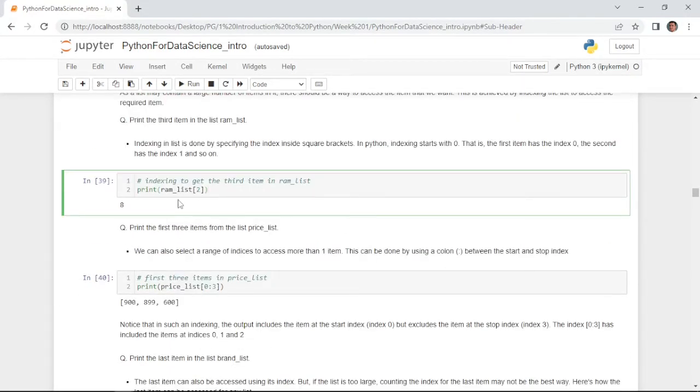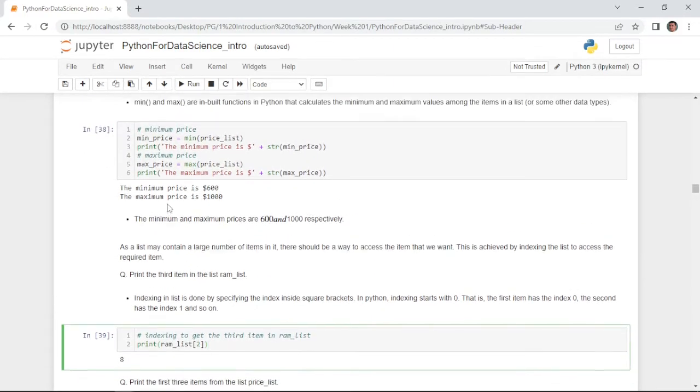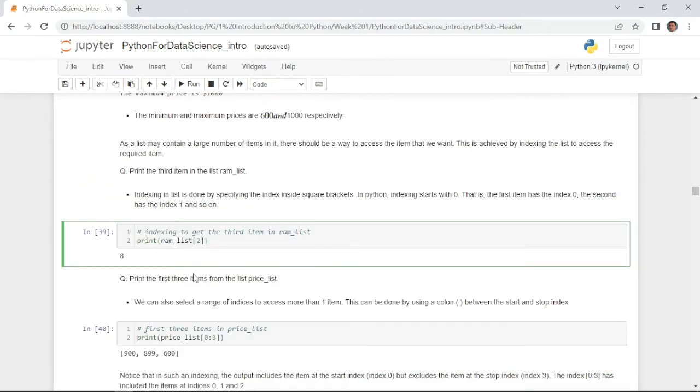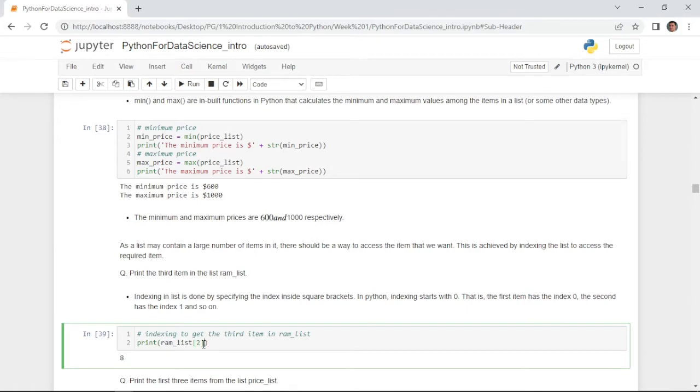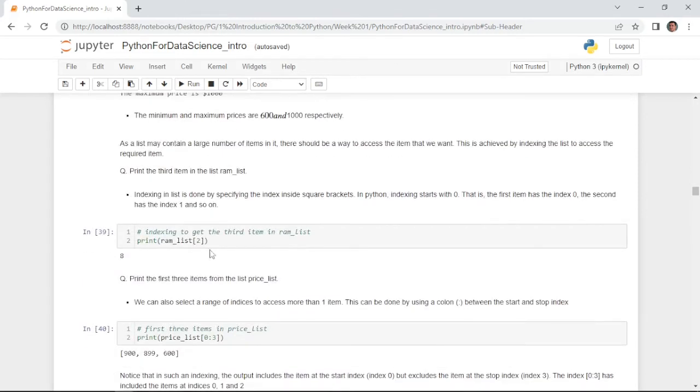Here we can also access them based on the index. What happens basically, we know that we are counting from 1 to n, right? But programmatically it is not like that. We start counting from 0 to n minus 1. All right, so let's say we have the RAM list, where in the RAM list I have 4 values, okay, and I want to check the value at the second index. So at the second index, what I have in the RAM list, this is 0 position, first position and second position. At second position we have 8, so it will return the 8 here.